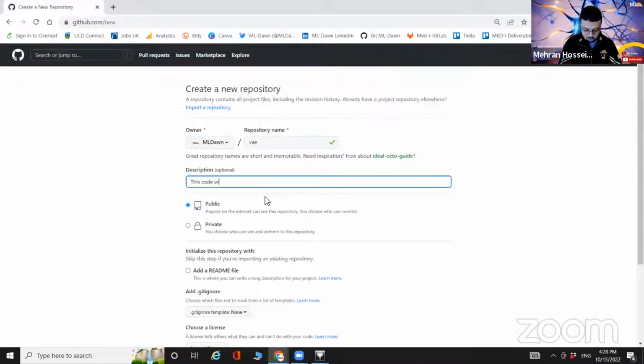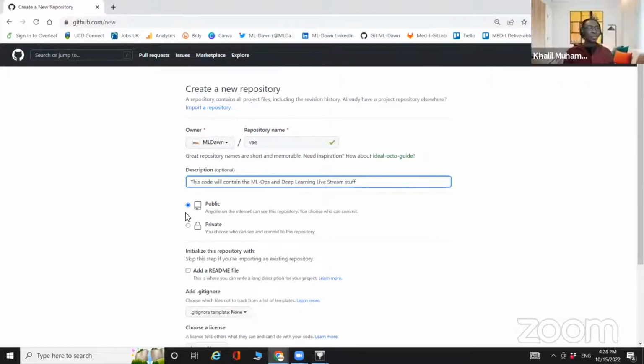This code will contain the MLOps and Deep Learning live stream stuff. Very eloquent.